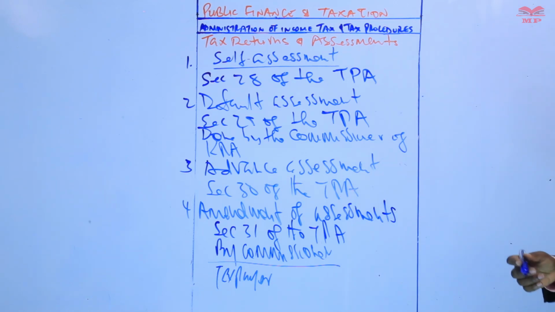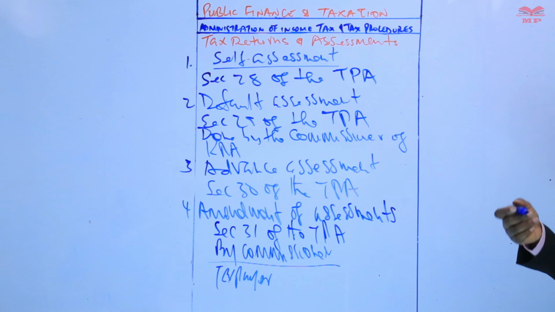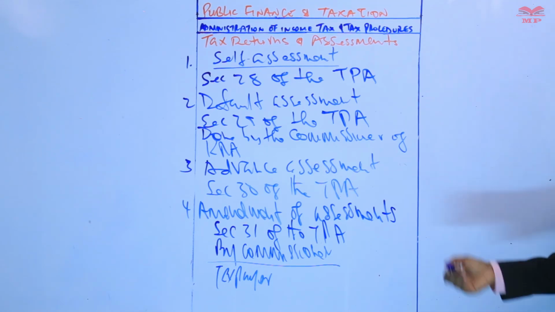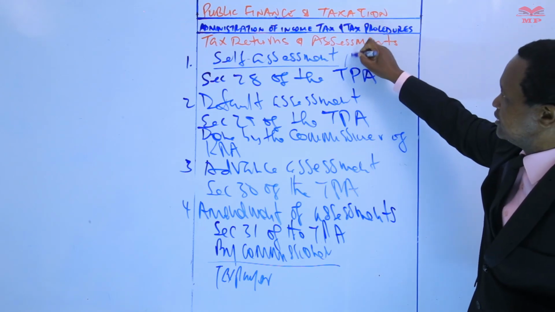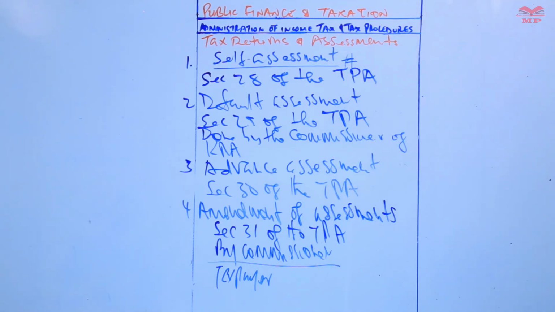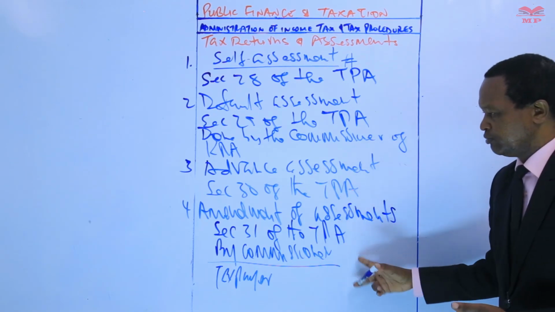A taxpayer who has submitted a self-assessment return may apply to the commissioner to amend that assessment. And this is usually done within a specified time frame, for example, 5 years from the date the return was submitted. Taxpayers may seek to amend a return to correct errors or claim previously unutilized deductions or reliefs, or just adjust for changes in circumstances. And then the commissioner must consider the taxpayer's application for amendment.